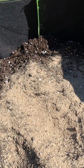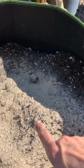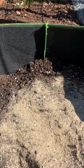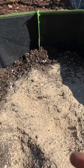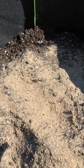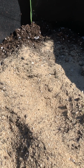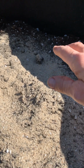So they need more phosphorus. So I added bone meal to both of these pots. And as you can see, I took out a whole wheelbarrow full of dirt out of each one of these, and I will show you why. After I mix this in, I need to get the soil really wet, and then I have to make a mound. And then after I make that mound, I am going to have to put the crown over the mound, and then we'll cover it up with the rest of the dirt.